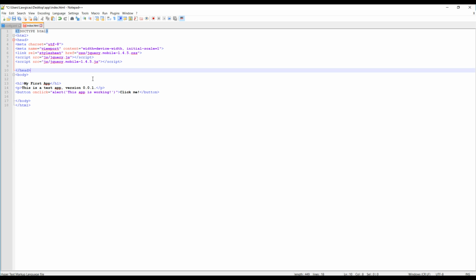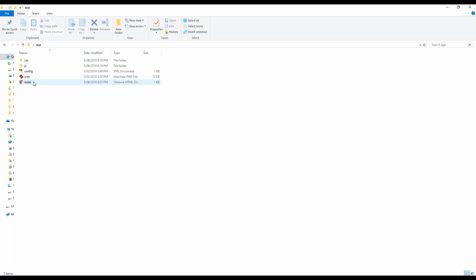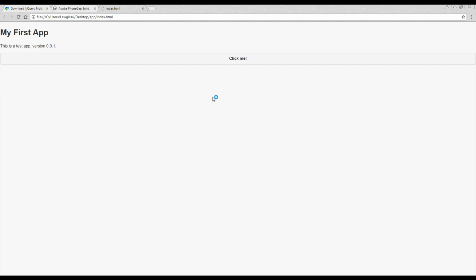Okay, we are good to go. Both of those ensure that the sizing and the scrolling and everything like that play nice with a smaller mobile phone screen. So let's save this and come back to our folder and double click on index to open it. We can see that the styling has already changed because that style sheet has been applied, and clicking it still has the same functionality as always.